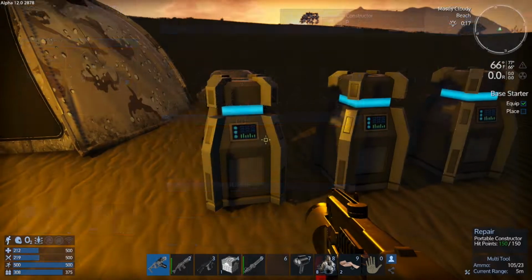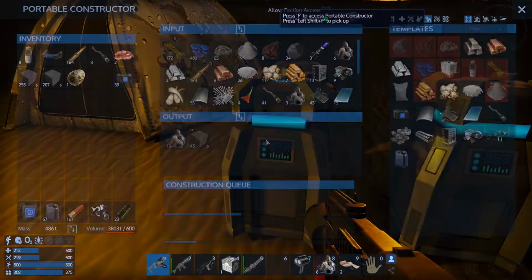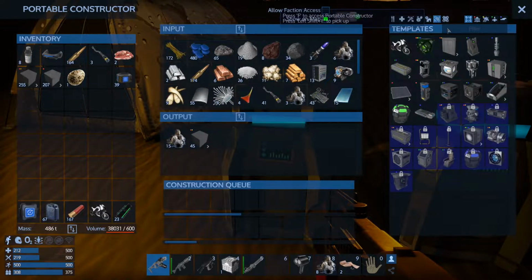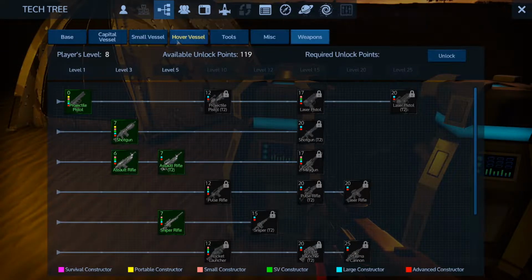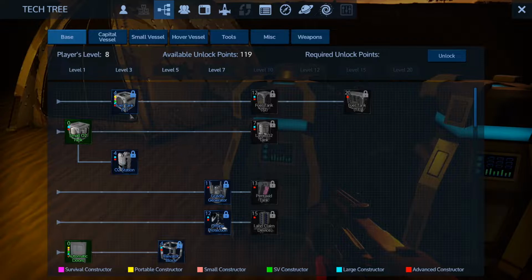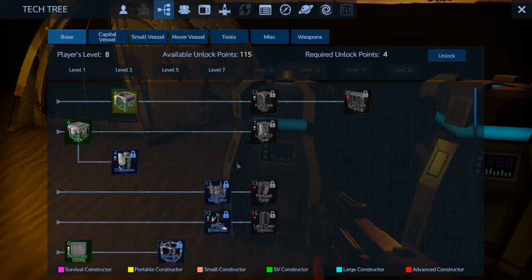Okay. Well, let's get to work getting this base down then, because then we can get a real constructor going. And so, speaking of that, we're going to need the constructor. We're going to need the generator. We're going to need a fuel tank. What else do we have in here that we need? Things that are real important right now.